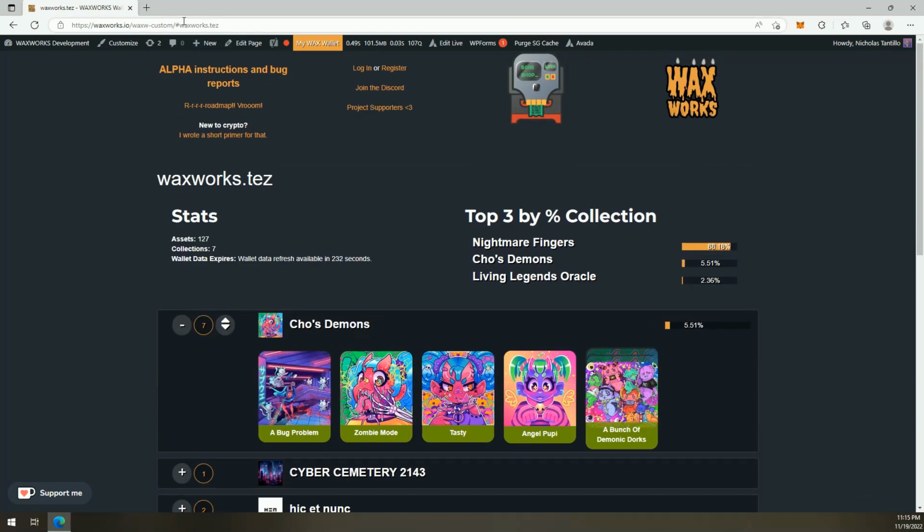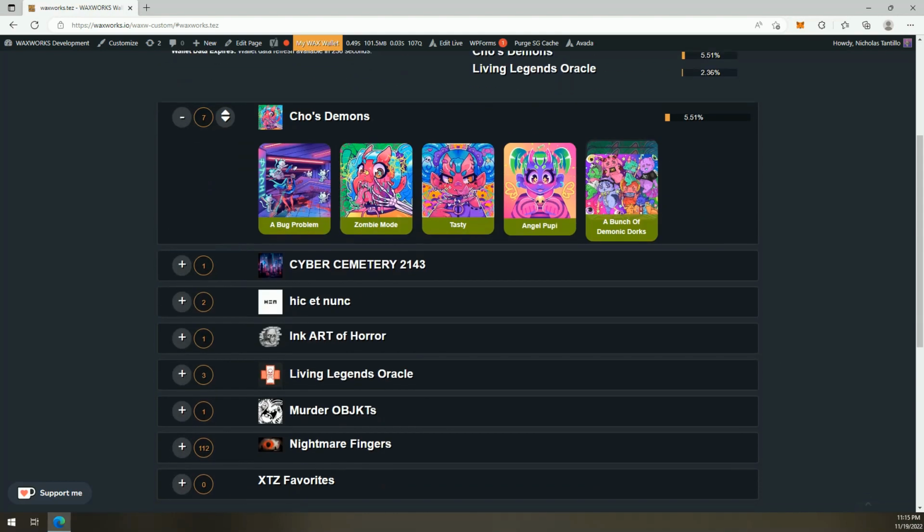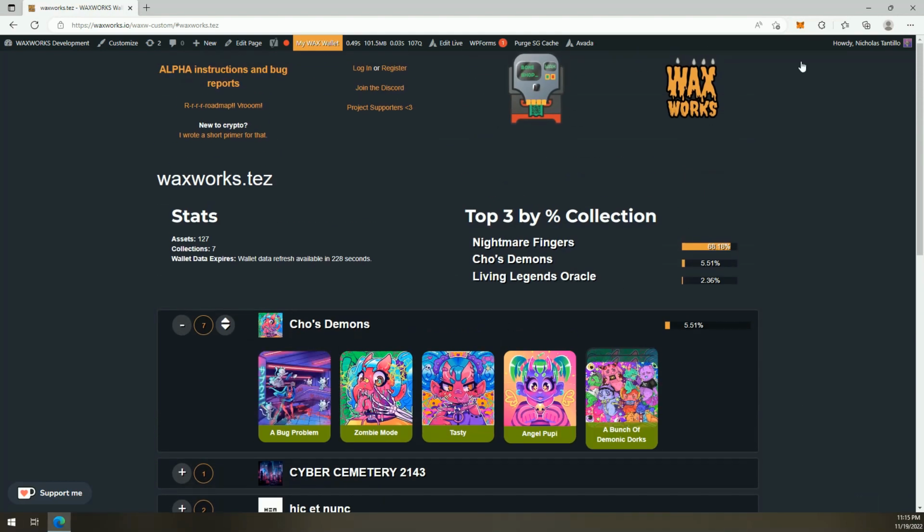So I could put an Ethereum address here, I could put anything, and it will give me that same view-only experience. And if this was listed as the wallet that I owned, I would be able to set up all my wallet favorites and my configuration and everything here too.